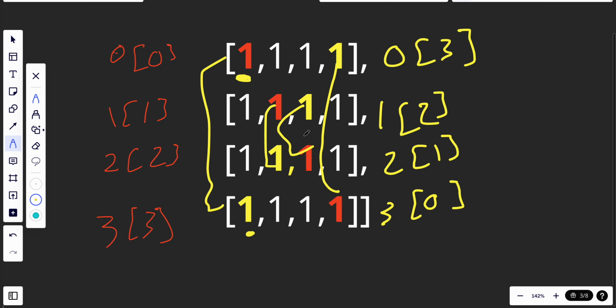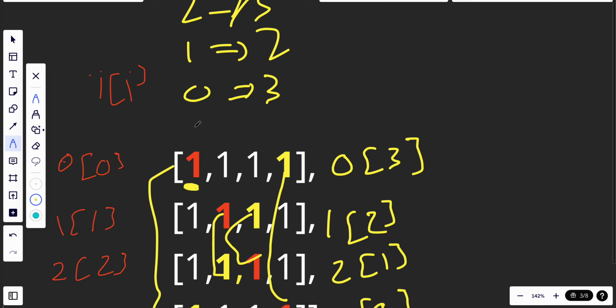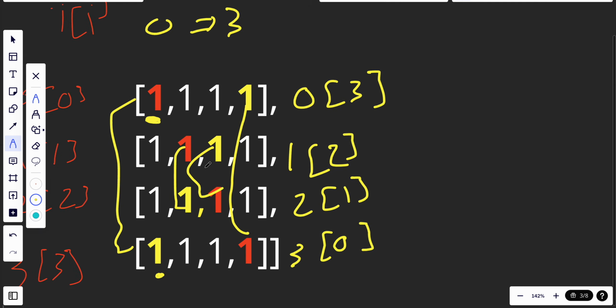It's 0, 3 again. I don't know if you can recognize something, but the math calculation is that we take n, which is the length of the matrix, minus 1 minus the index.